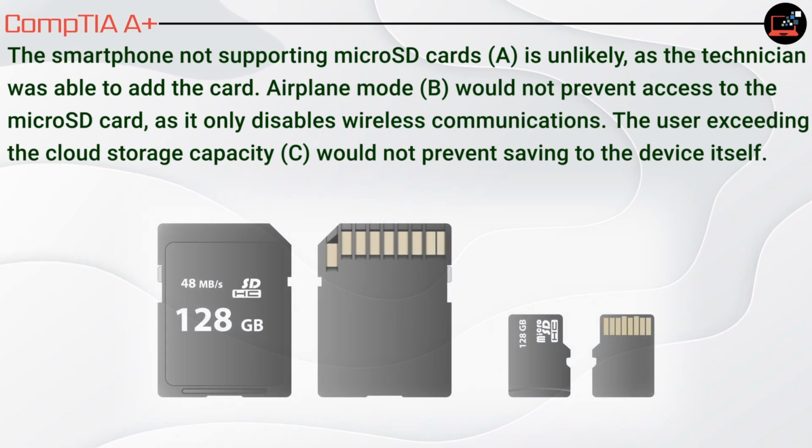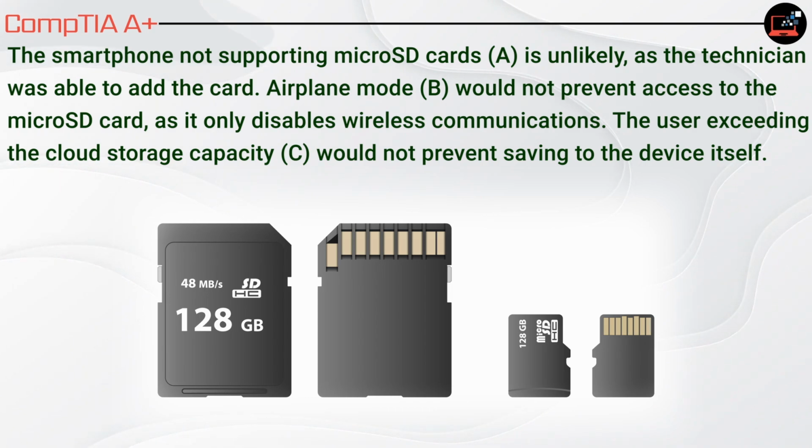The smartphone not supporting micro SD cards, A, is unlikely, as the technician was able to add the card. Airplane mode, B, would not prevent access to the micro SD card, as it only disables wireless communications. The user exceeding the cloud storage capacity, C, would not prevent saving to the device itself.